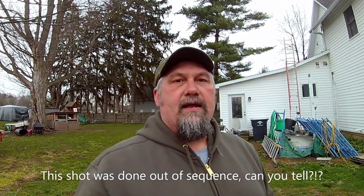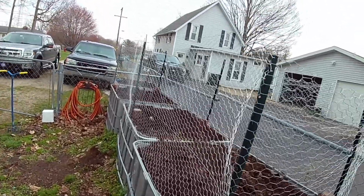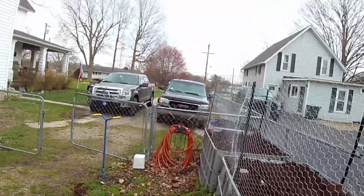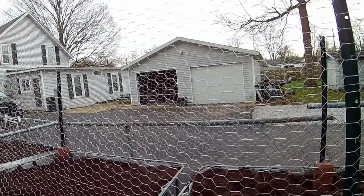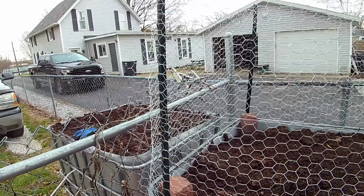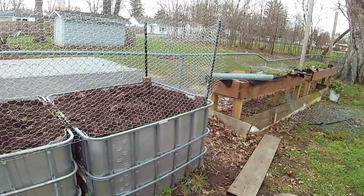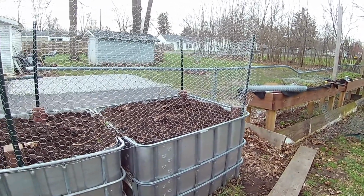Well, alrighty gang, we're back and we've got our chicken wire fully run all the way around these raised beds. You can see we're across the front here, one side to the other. These are just hooked on here at the end posts. Those can be pulled down to give us access so that we can plant, mulch, weed, do the things we need to do. The back is a continuous piece that wraps around the back three sides, like we said, and that should be enough to keep the adventure beagle in the yard.